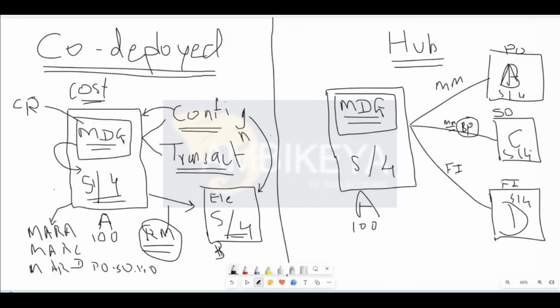So configuration done in B will automatically be available in A, and the same setup can be implemented over here. Whatever configuration you perform at B, C, and D separately will all be implemented to A automatically. There is one tool, Solman, there are some custom tools, and there are some semi-manual tools where part is automatic, part is manual. With this, you can update the configuration directly from these target systems to your MDG system, the centrally governed system.